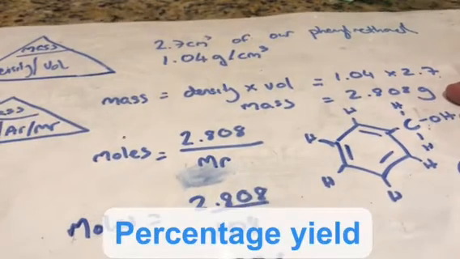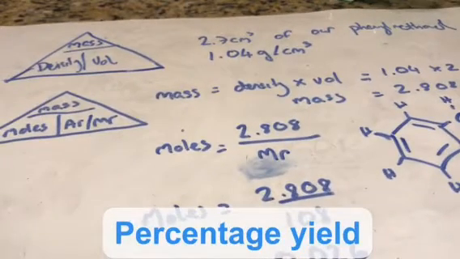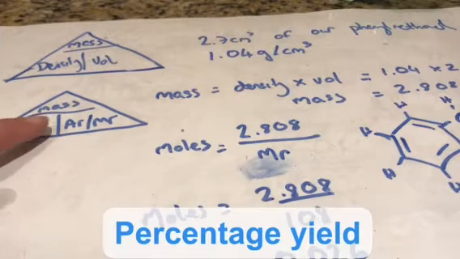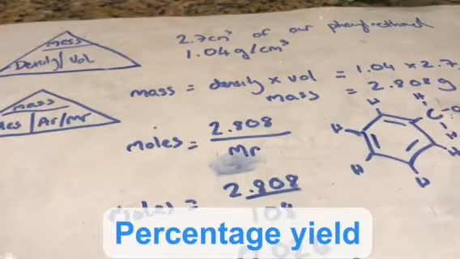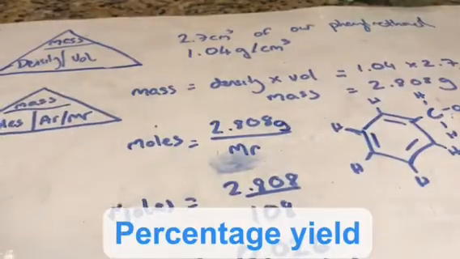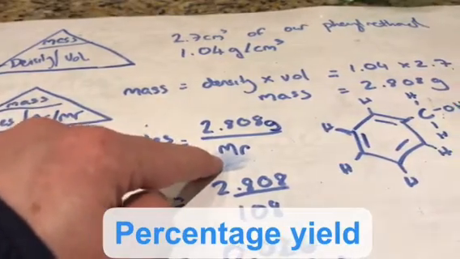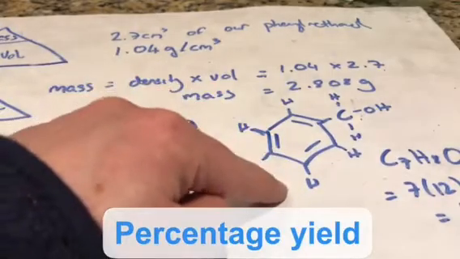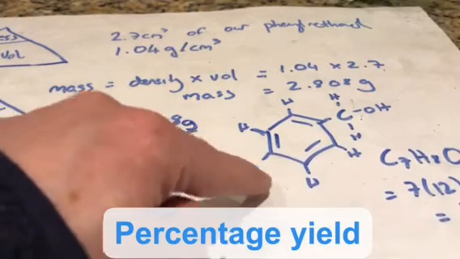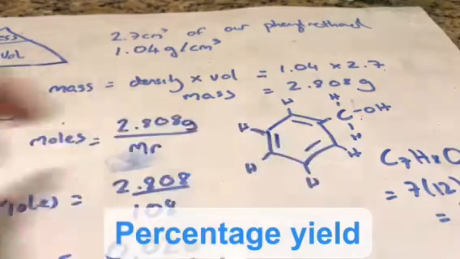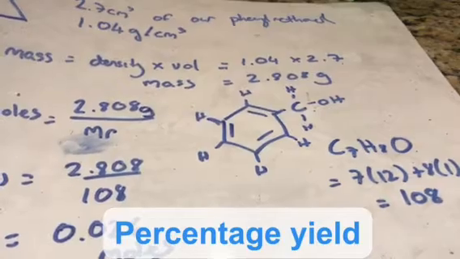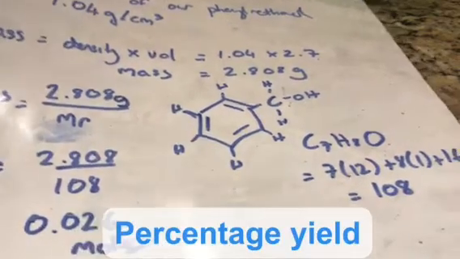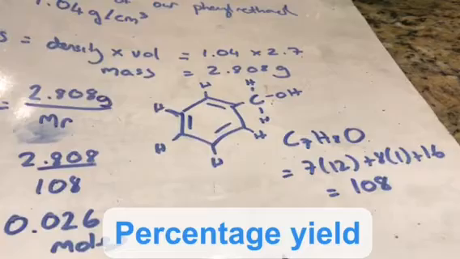Now, to work out your moles, because we always have to work through moles when we're doing percentage yields, okay? Again, we have to use this triangle. Our mass divided by our molecular weight of our phenylmethanol. So our mass, now we've worked that out, is 2.808 grams. And our molecular weight is something you're going to have to calculate yourselves. So you draw out your phenylmethanol from your question. The only thing that they haven't given you here is these hidden hydrogens in the benzene, so you have to count those up. So you work out that phenylmethanol is C7H8O. That's your formula for phenylmethanol. So when you add all those up, you get a molecular weight of 108.